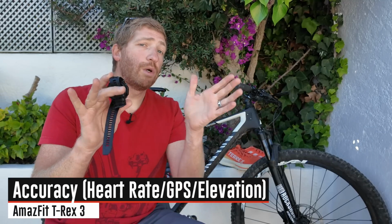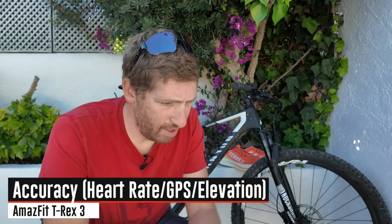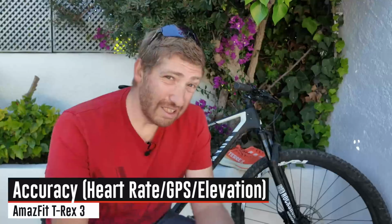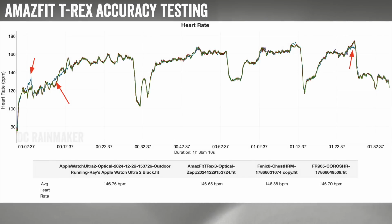But we still have one more section to go here, which is accuracy of the heart rate, GPS, and elevation. So I'm just gonna pick some of the hardest activities I've had over the 50, 60 activities in the last couple months, because they're honestly most indicative of how things have gone. So right there is an interval run from the other day, an hour and a half of fun little intervals, and it was virtually spot on the entire time. Only a few seconds at the initial couple minutes where it wobbled slightly, probably because of the colder temps, but after that it was spot on these intervals, really good job there.